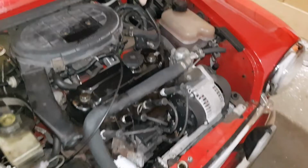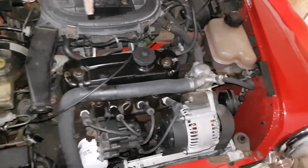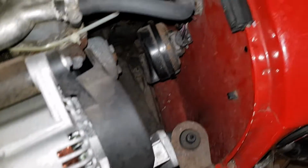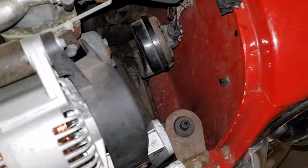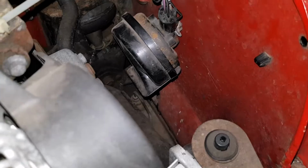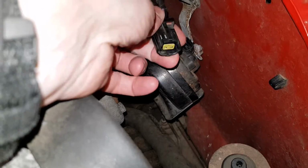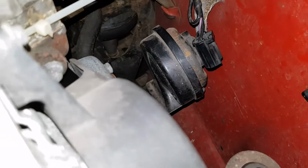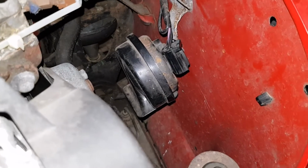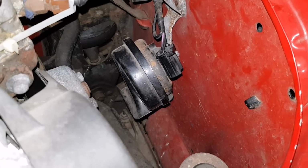My Mini is a Mini Cooper MPI, multi-point injection, and the engine bay is very busy. The horn lives down there. I think there's just enough room to fit the air horns in. The horn is connected up using this plug connector. I'll just undo it there. Two wires, purple being the feed and black being the earth.